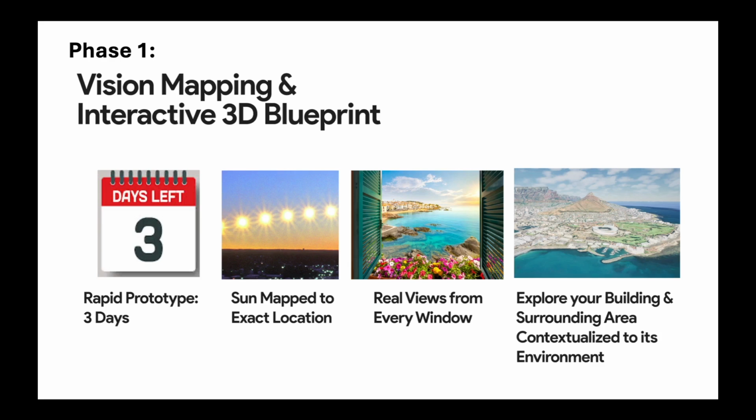So for the first 3 days, we scan the surrounding area. We drag and drop your Revit model into its exact contextual environment. We map the sun to that location, and this results in real-time views and the ability for the developer to explore the area and explore their building from multiple different contexts.